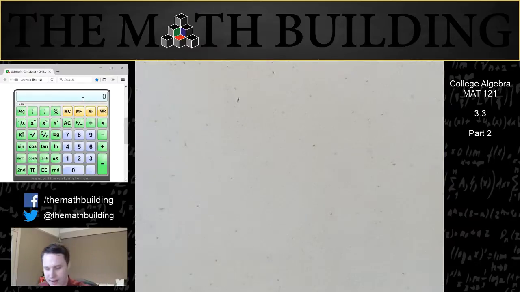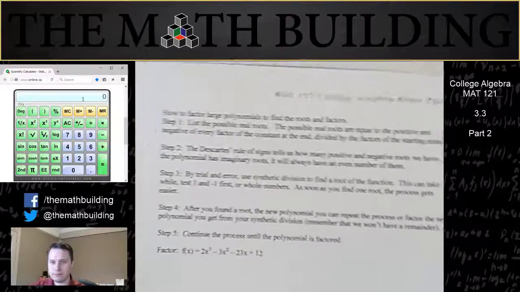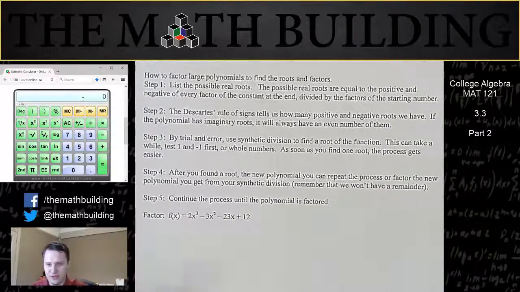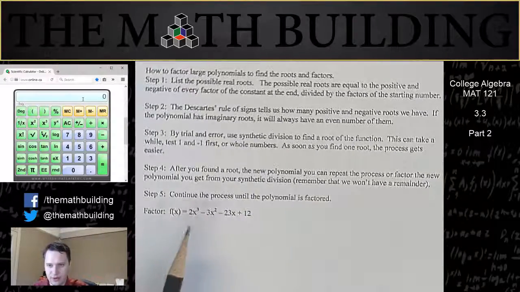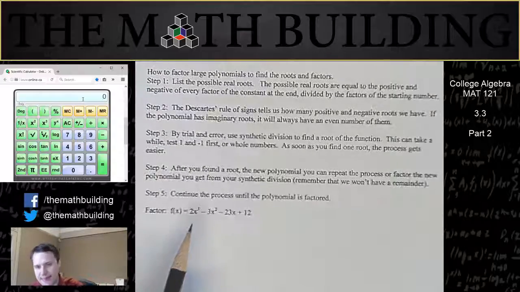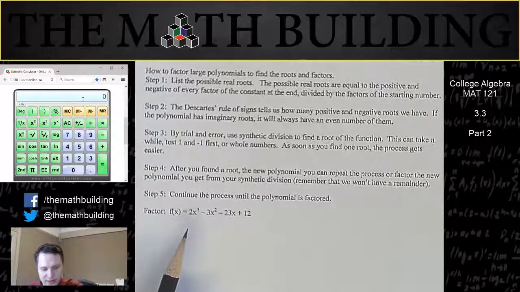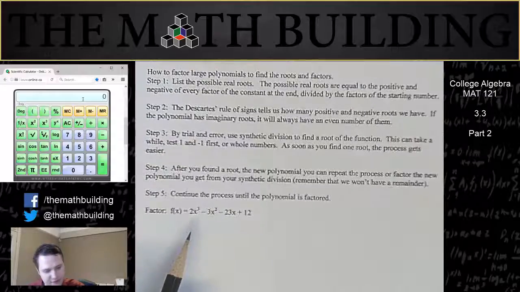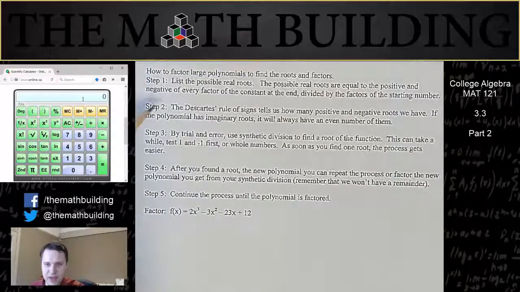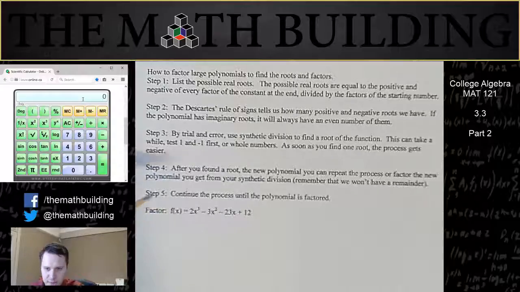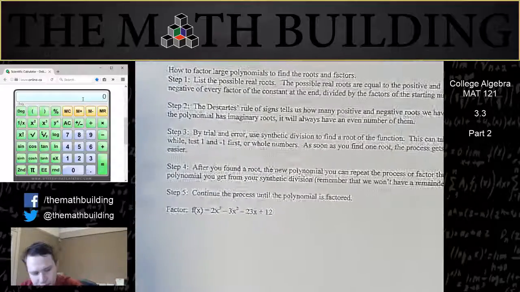We're going to tackle them right now. We need to factor this right here. This is what we're going to factor, and that means finding all of the numbers that, if you could plug them in, you would get 0. And that's going to be difficult to do because of this stinking 2 right here. So I've listed the steps, and I'm going to let you read them on your own time. I'm just going to show you how to do this.